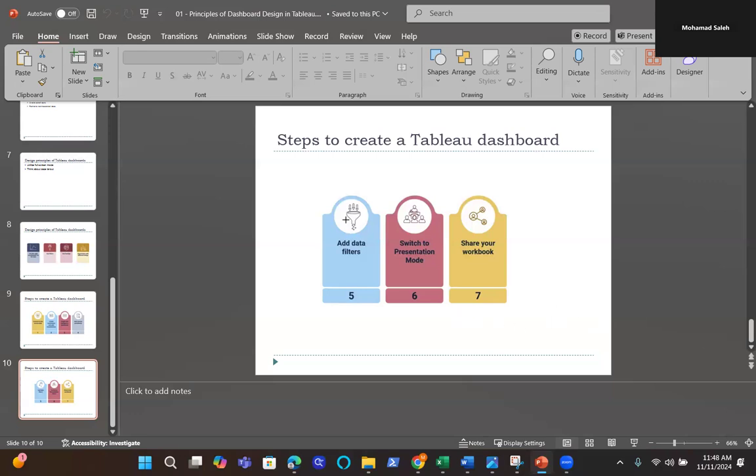The way you share your Tableau dashboard depends on where your workbook is published. In Tableau Public, sharing is automatic because when you publish your workbook, it is publicly available online unless you decide to hide it. In Tableau Server or Tableau Cloud, you share your workbook with colleagues by publishing it, allowing them to view and collaborate on your dashboards in real time. When you share the workbook, you can specify search tags and permissions.